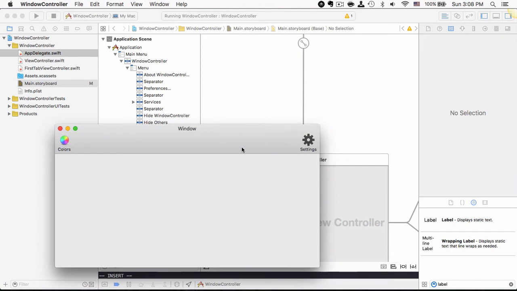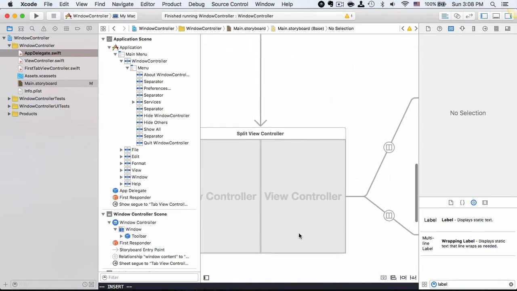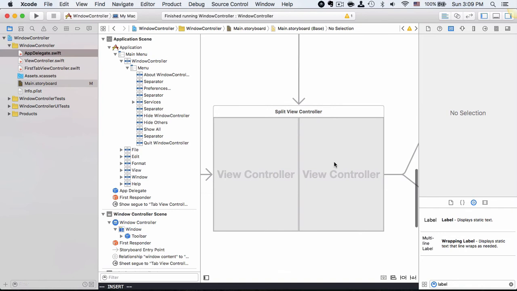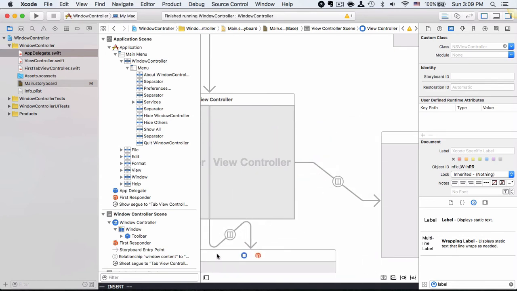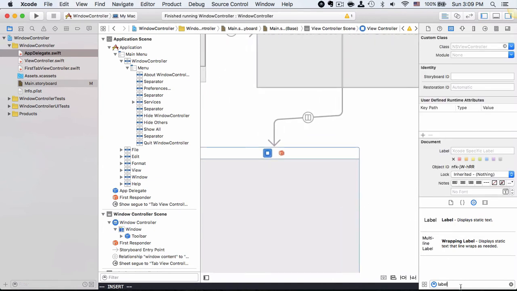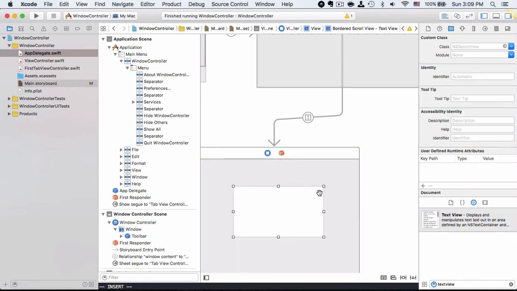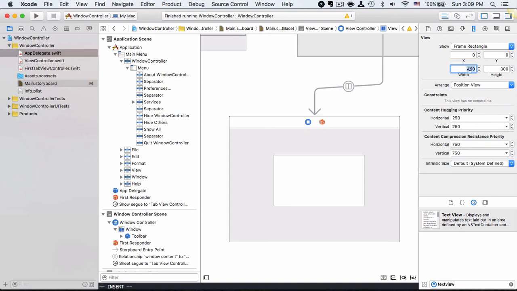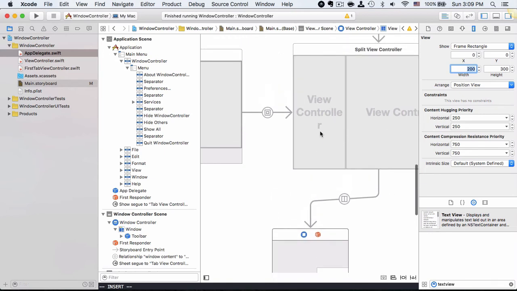So what happened? The point here is that I have nothing showing up within the split wheel controller, and somehow it constrains the width to 0, so it shows just a straight line over there. What I could do is to include some content inside. Say this one is the left one, and for example, I can add a text view into it. So say the left hand side, I only want it to be 200 width. By the way, if I set it to smaller width, it will reflect on the split wheel controller as well.